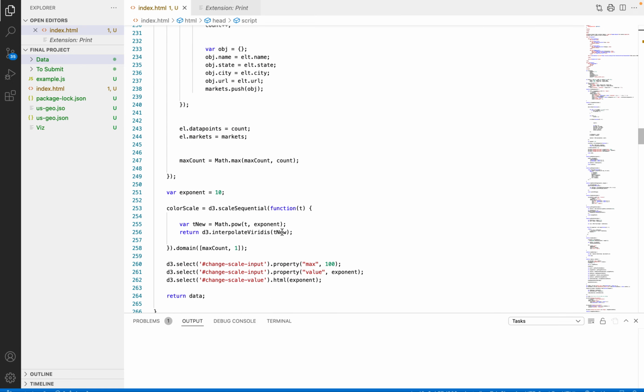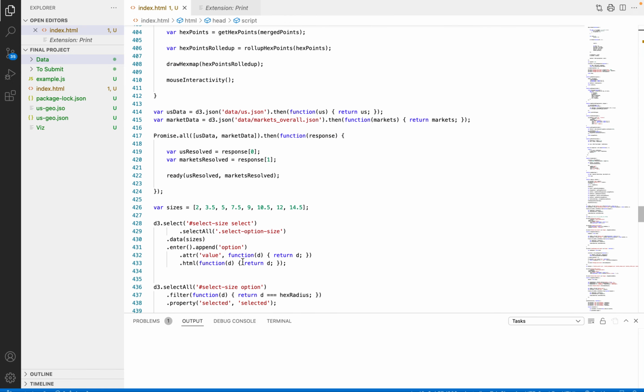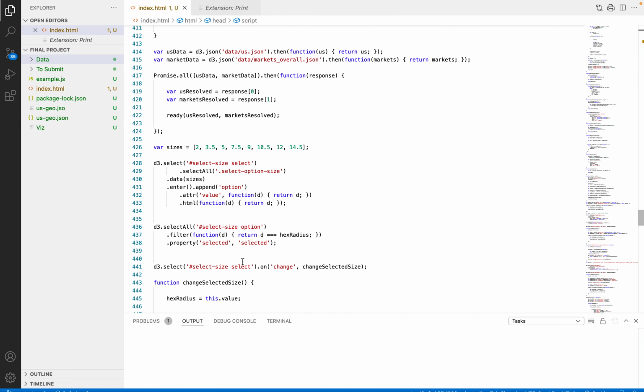From here I was able to read over the documentation on how to first get my base map, then put points on my base map, and then change all those points into hexagons, and then upload my data into those hexagons. On top of that, I was able to run an analysis that will let you pick the category or the size of the hexagon, and based on that, you can visually see how it works.